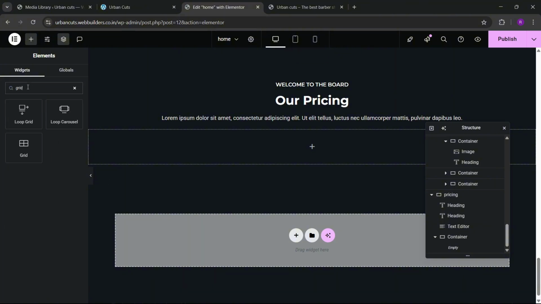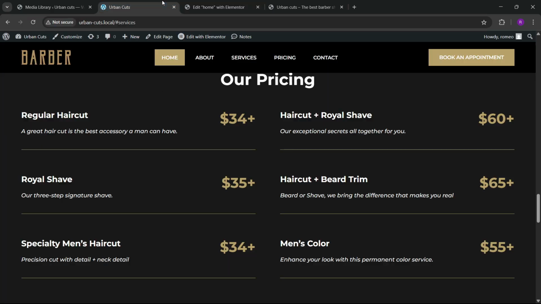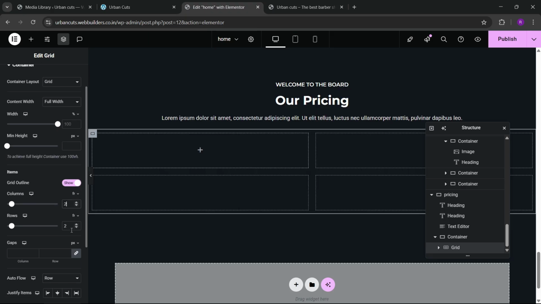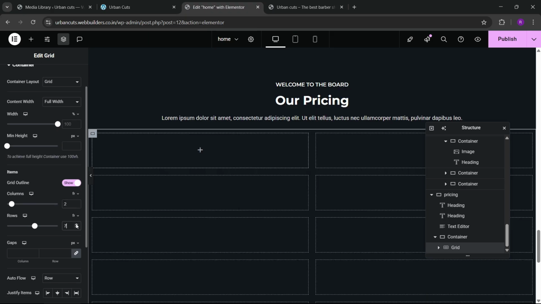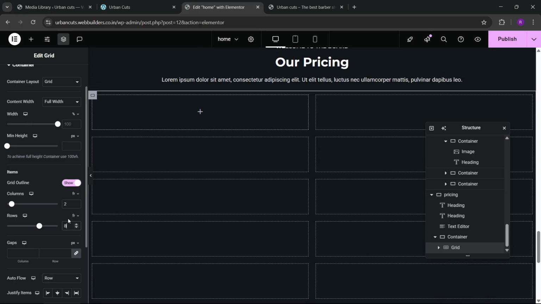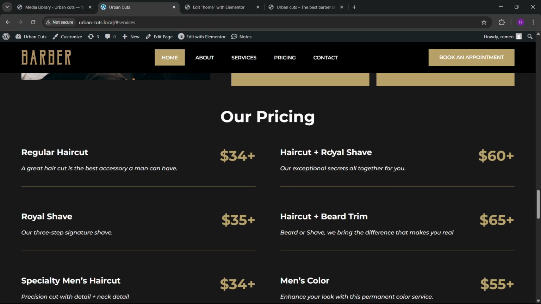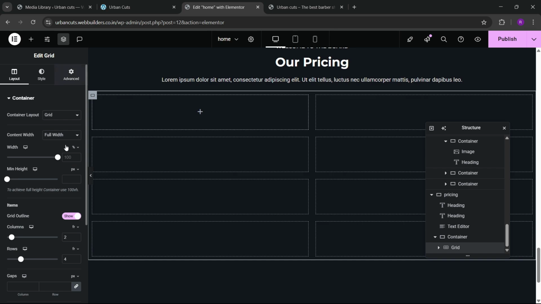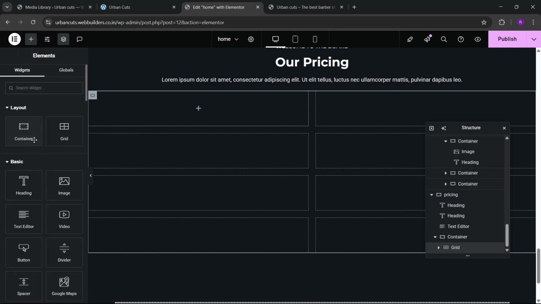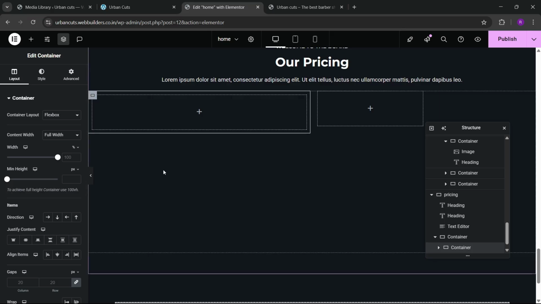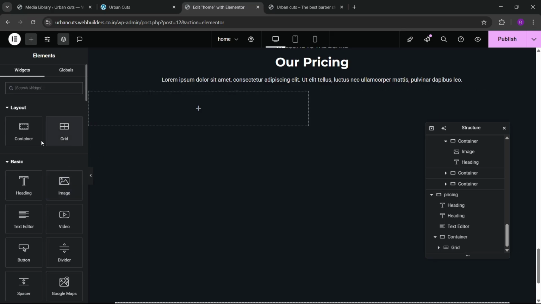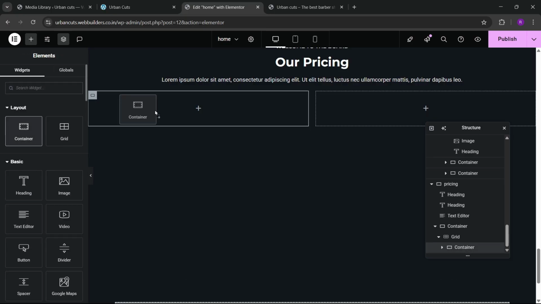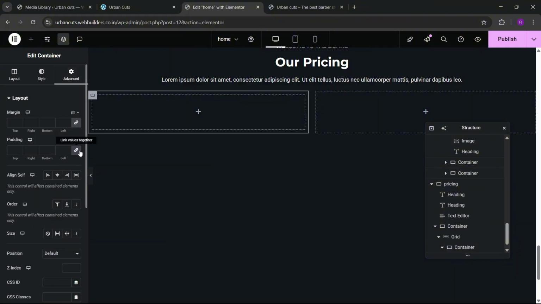So let's use the grids, CSS grids. Let's drag and drop these grids, and here we have 1 2 3 4 5 6 7 8. So 2 by 8, we're gonna make this 2 by... okay, so I think here we have 1 2 3 4. Okay, so we have to make this 2 by 4. Let's go to the advanced, remove all of these paddings, and here we have to add a container here. So let's add a container. Okay, let me remove all of these paddings. Let's add the container again. Let's remove all of these paddings.